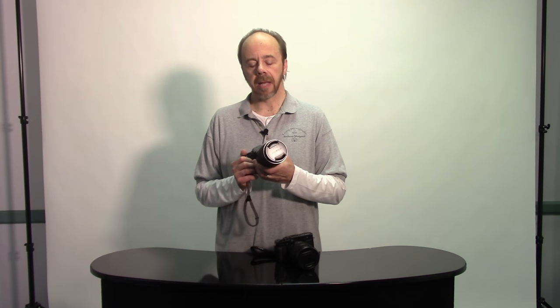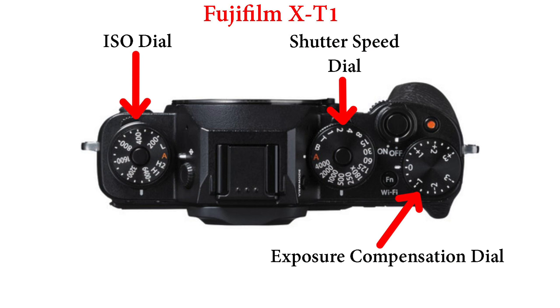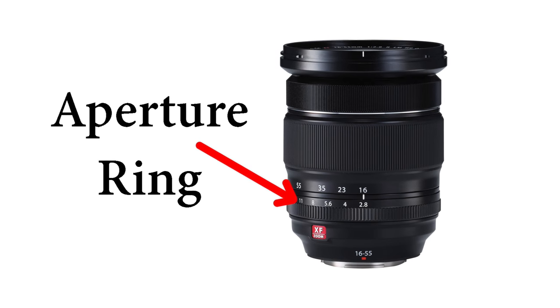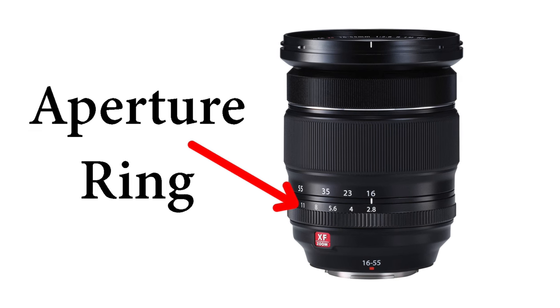The advantages for using these cameras are, as I mentioned, they're lightweight and very easy to handle. I also like them because they have these discrete knobs so I could easily and quickly change aperture, shutter speed, ISO, or exposure compensation right on top of the camera. The X Pro 2 is very similar — it has ISO, shutter speed, and exposure compensation. Of course the Fuji X series lenses have an aperture ring so you can quickly change aperture. I really like using these cameras; they kind of fit the bill for what I want to do.